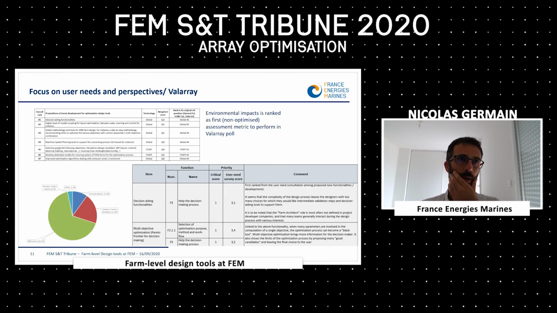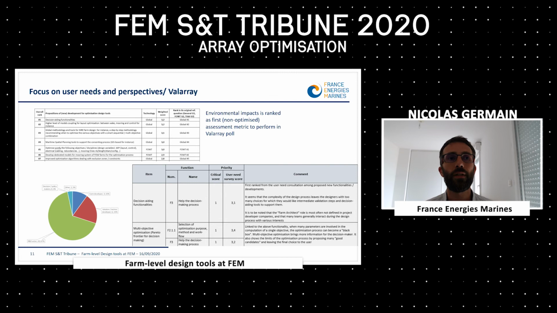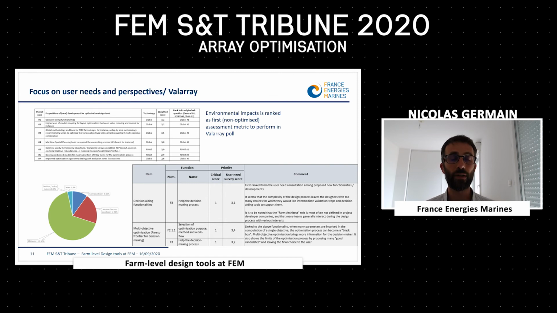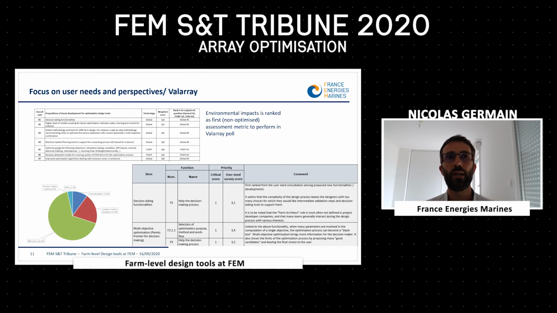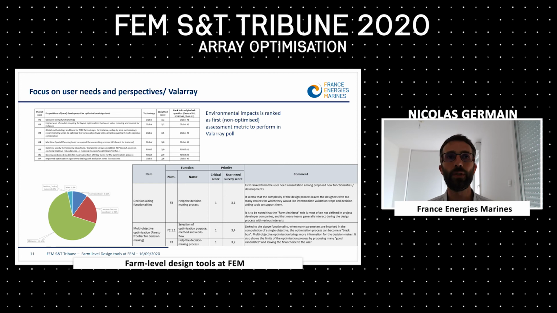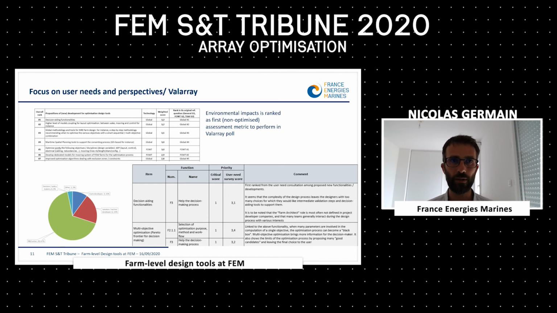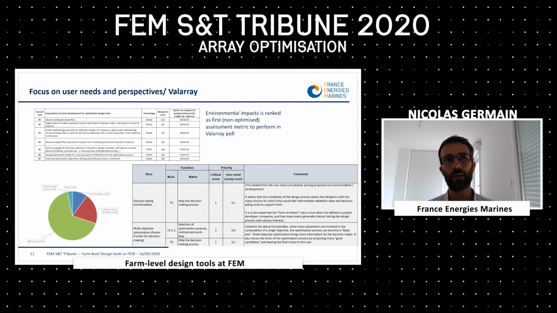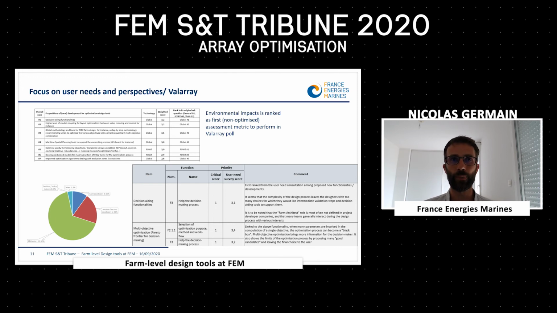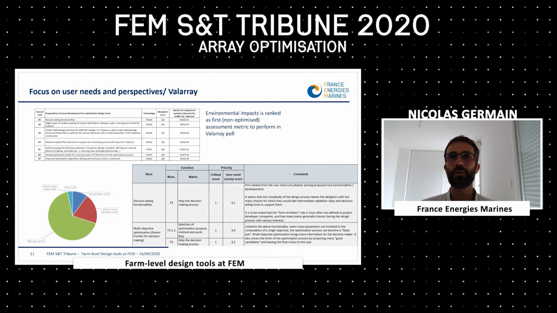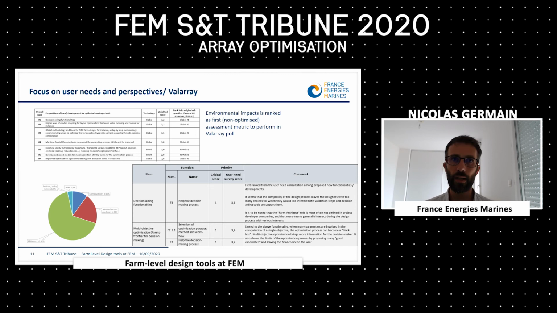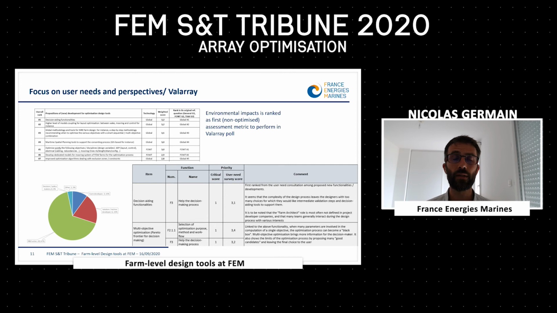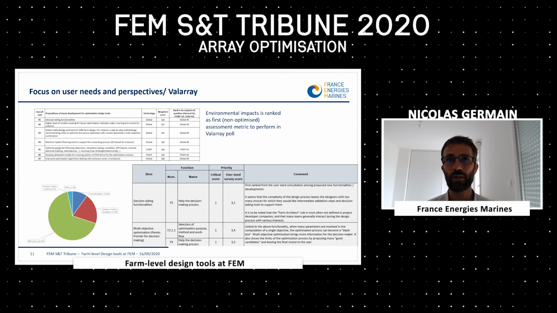Now I will say a few words about Valerie results. Here, at bottom left, is the population that has answered the poll we did, and the other 2 tables are results of user needs and perspective, perspective being the gap analysis between user need and the benchmark exercise. I will speak about the 4 main perspectives that have been identified in Valerie. The first one is decision aiding functionalities. We are dealing with a complex system, as mentioned, and this is really something asked by users.